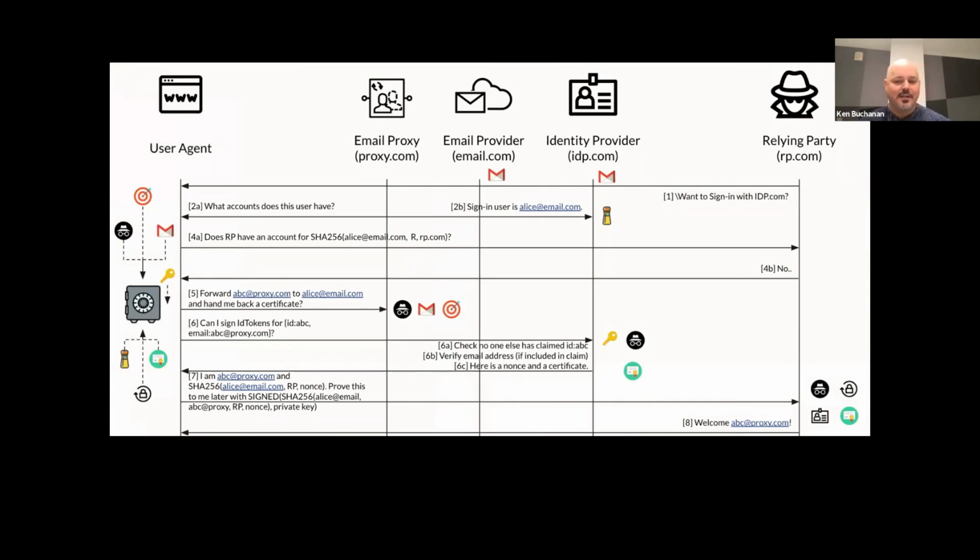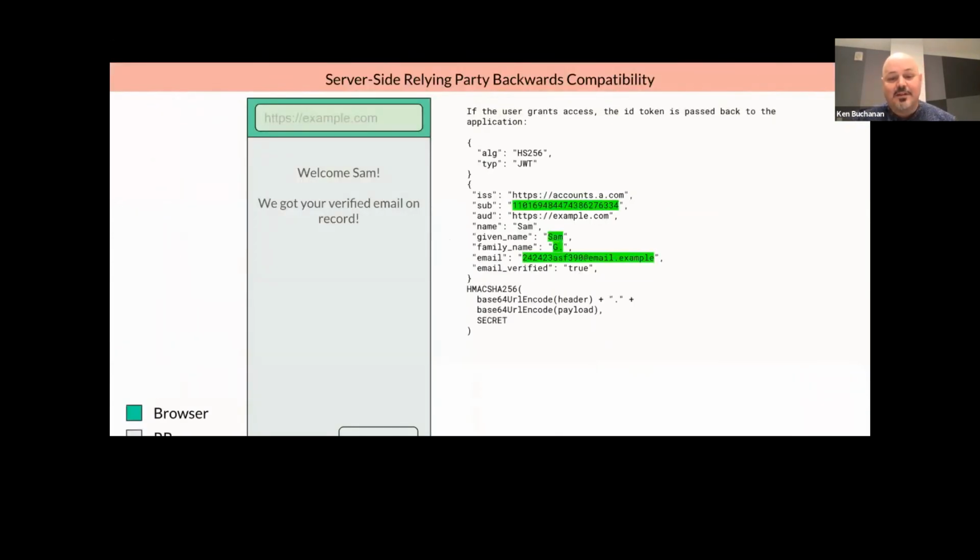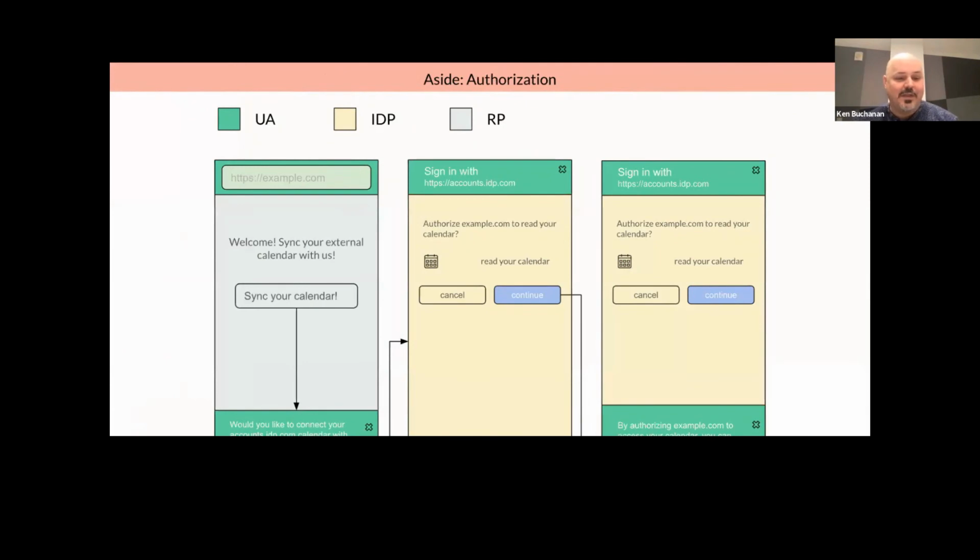Going forward, there are a lot of challenges and open questions. One of them is directed identifiers. We think they are very good and useful; they provide users a lot more control and are very privacy enabling. Relying parties are mostly fairly negative on them. They like to have users' real email addresses, and they may or may not be intending to join them and create tracking profiles after the fact.